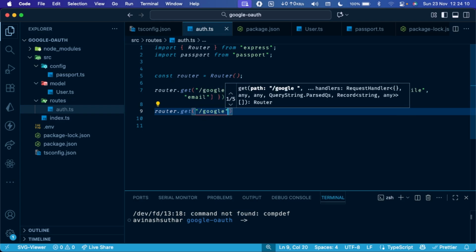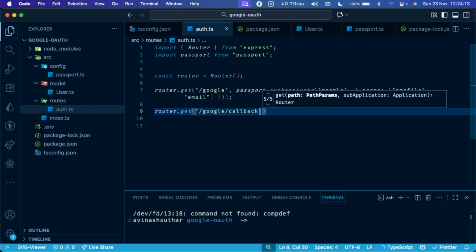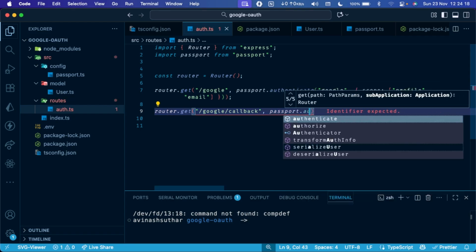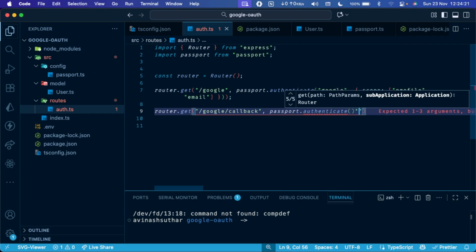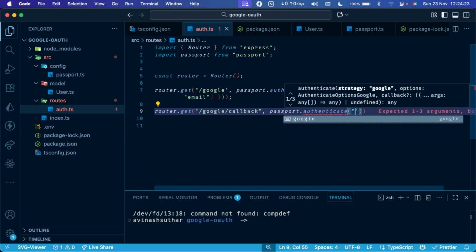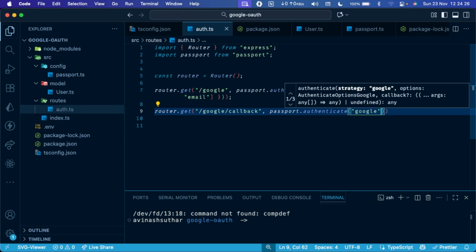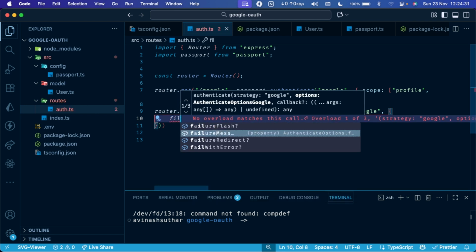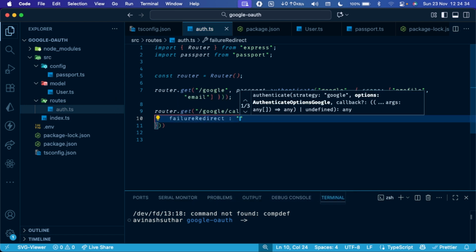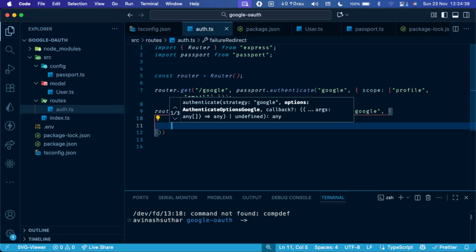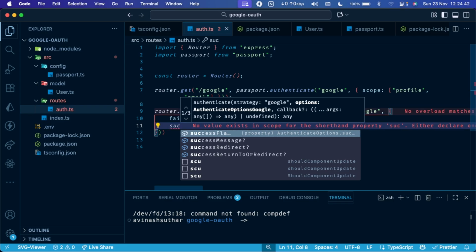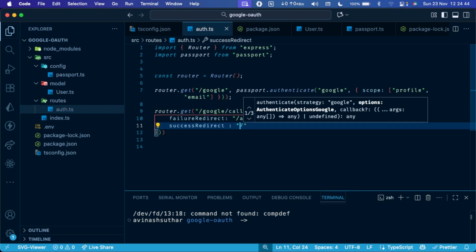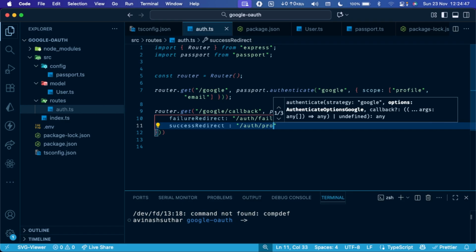Okay, so we will handle that callback, and here we will say passport.authenticate with the Google, and here we will pass two things: the failureRedirect, which will be /auth/failure, and the successRedirect, which will be /auth/profile.